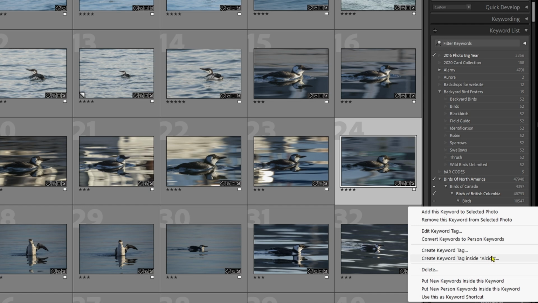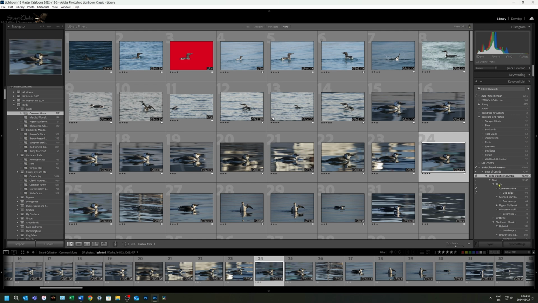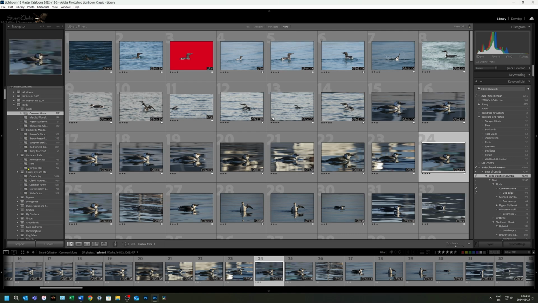It's really important that as you build your keyword list, you make sure that it mirrors your collection list on this side. You want to make sure your smart collections and your keywords look essentially identical from Birds down. You don't need to worry about having Birds of North America and everything else on the collection side because they aren't going to be added to the exported photos. But the keywords, you do want to make sure you have that.